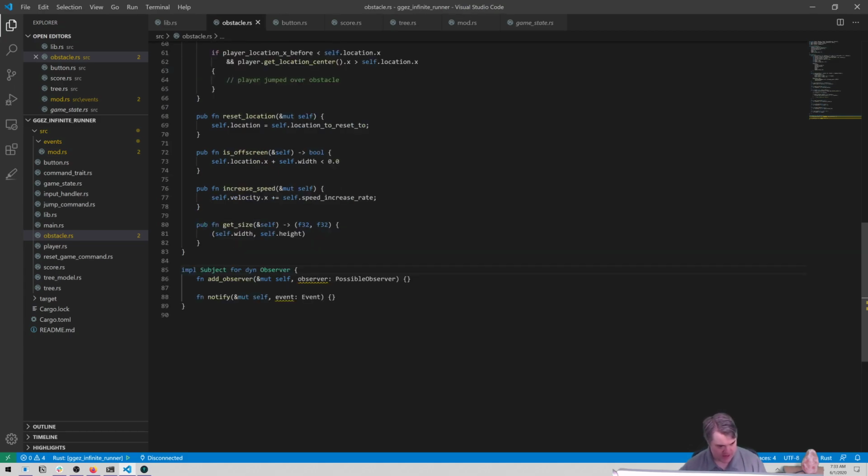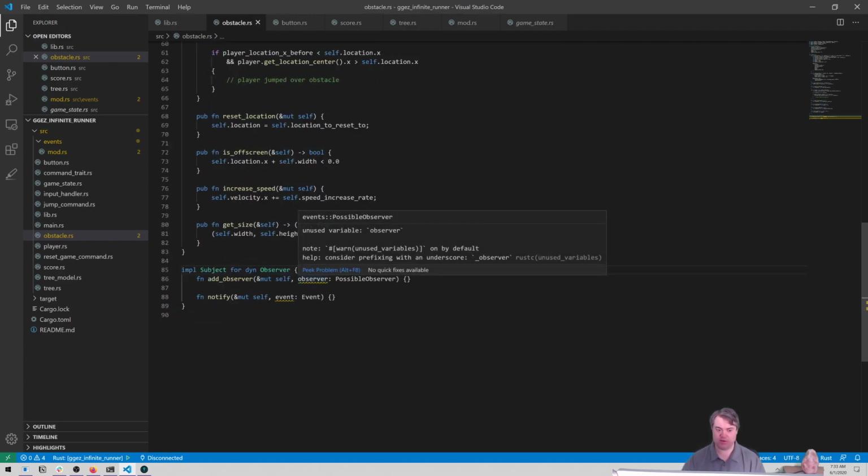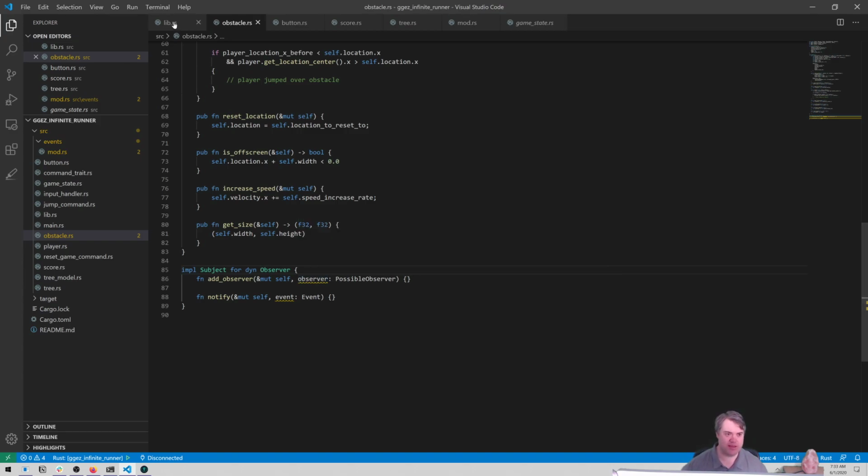So when we add the observer, somebody's going to call add observer on us, probably that main game, and hand us a possible observer. So that will be the game state. No, it'll be the main library here.